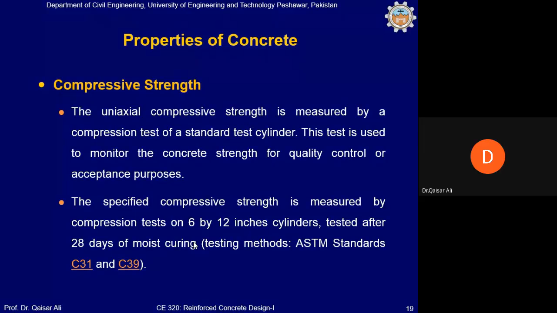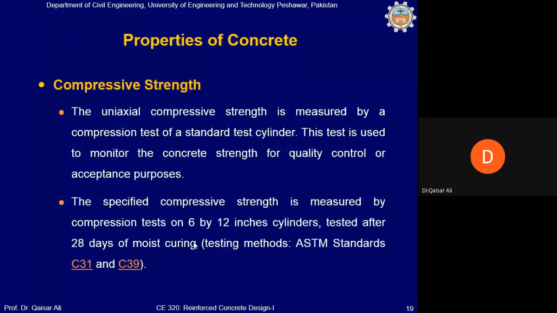After you calculate the strength of the cylinder, you can compare it with what has been specified for the project. If the specified strength of concrete for the project is equal to the strength of the cylinder that we have determined in the lab, then the concrete passes the criteria.